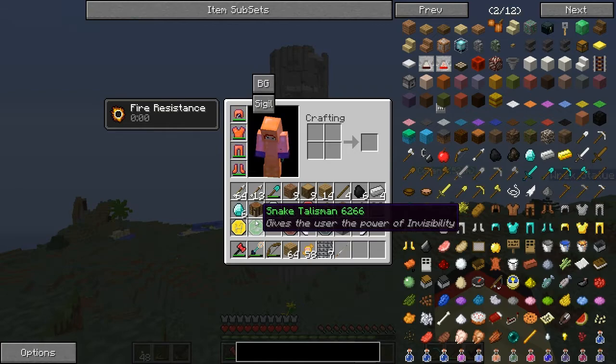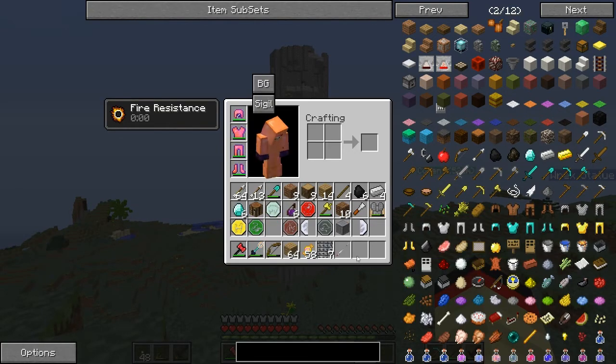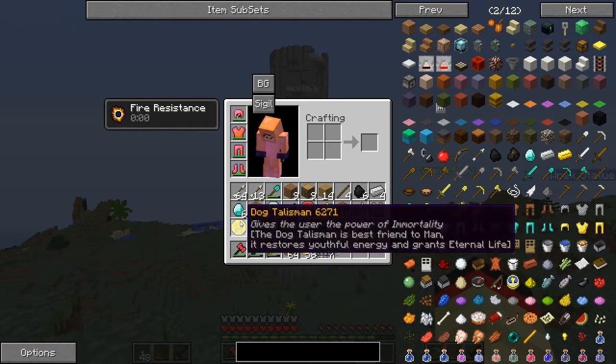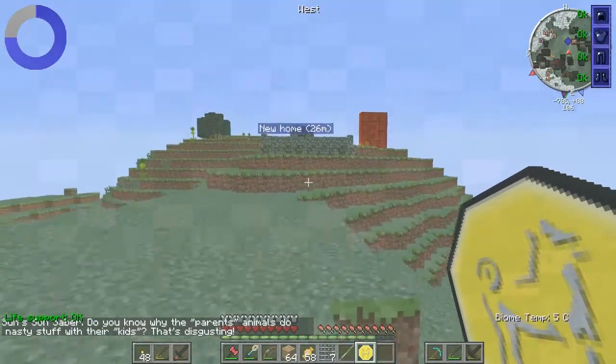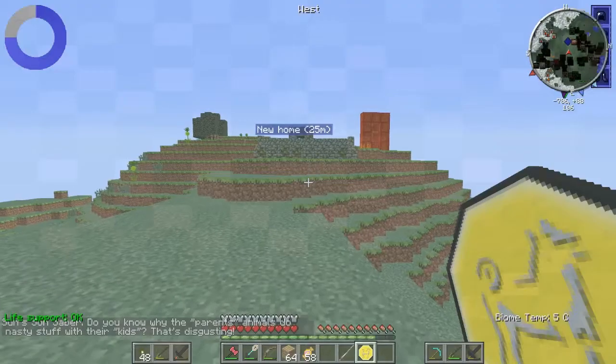Gives the user the power of invisibility. That's nice. What the fuck is the point of the sword? Fucking piece of shit. Gives the user the power of immortality. Dog talisman is the best friend of man. Restores youthful energy and grants eternal life. That's pretty dope. Not gonna lie, it's probably the best talisman there is.